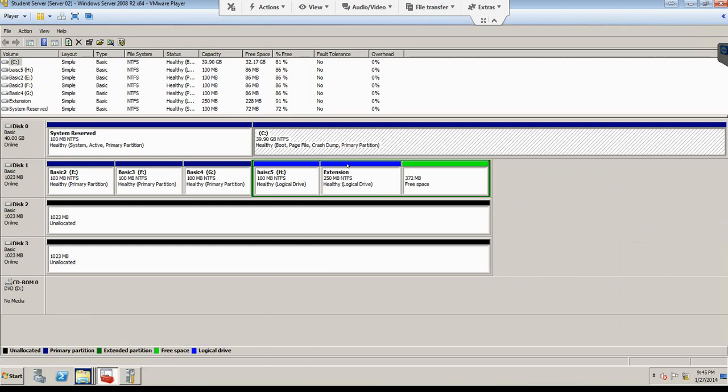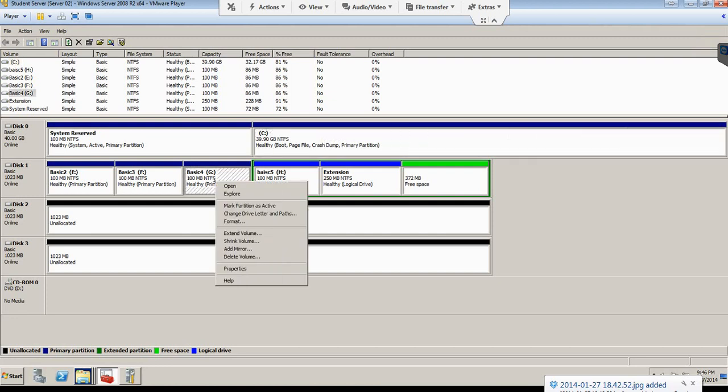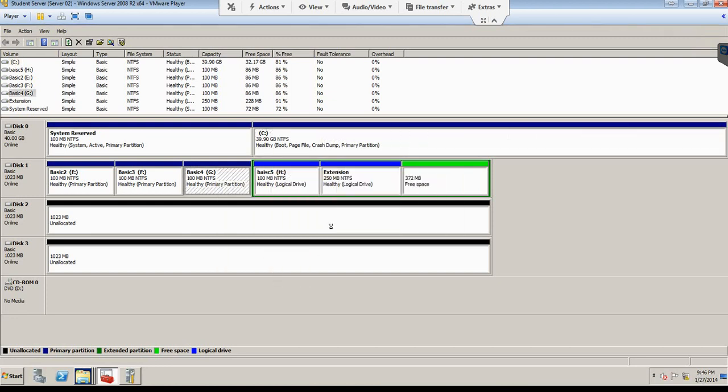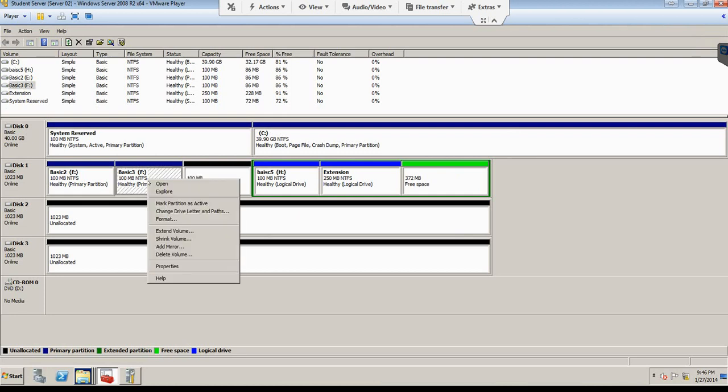Now watch carefully what happens to this 250 MB. Right off the bat you would see that there was no drive letter assigned because this is simply an extension of drive C. To validate this, we can go to Windows Explorer and expand on drive C. And in drive C you could see the folder named extension, and if we open this you would see that it's free space.